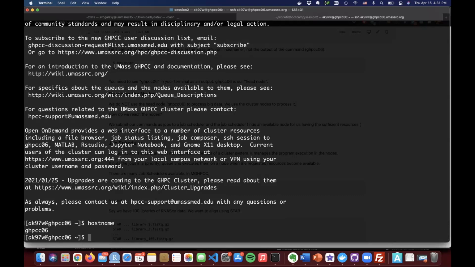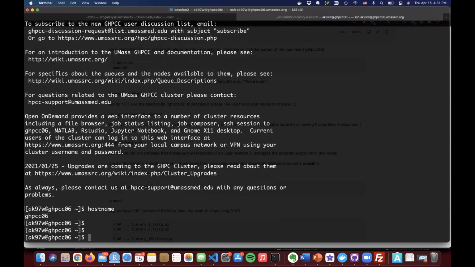So when you're on the head node, sometimes because of the connection or something else, your child node can drop the connection, and then you can come up to this side, the GHPCC side. If you remember, if you run things here, you're using more memory and cores here. So you don't want to do that, because hundreds of people are using this at the same time.